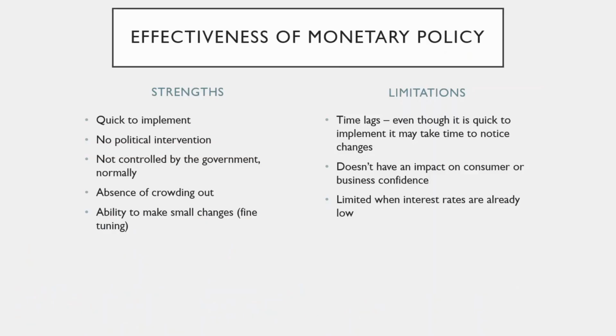So some of the strengths and weaknesses of monetary policy: it can be quick to implement. There's no political intervention. It's not controlled by the government normally, but by a central bank, and independent central banks. It doesn't have the crowding out effect, and it's able to make small changes. It could be more fine-tuned. There are time lags with it, however. It's quick to implement, but it takes a long time to notice the change.